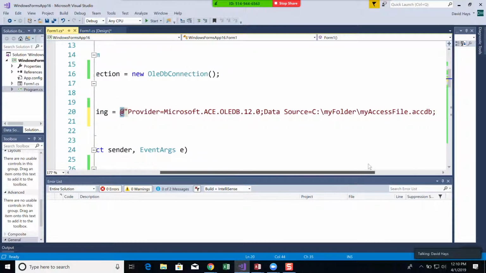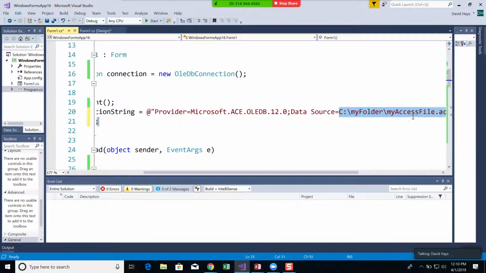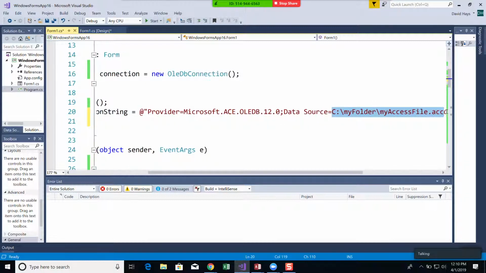If I scroll over, it's got the name of my database contained within it. So right there. Well, the one I'm saved is under TMP.